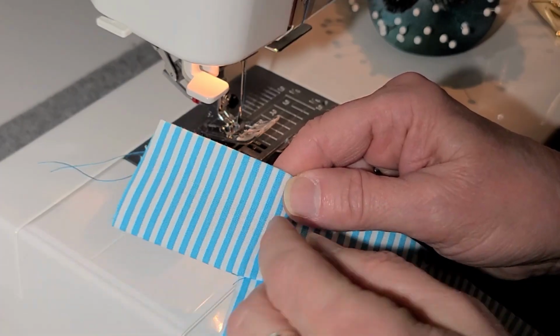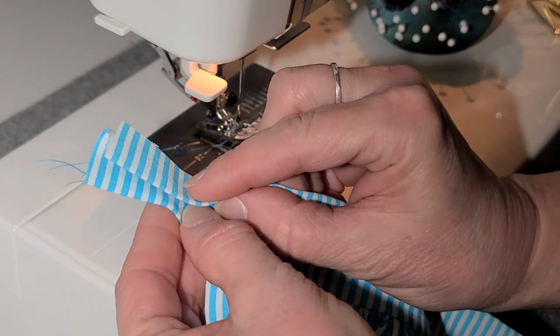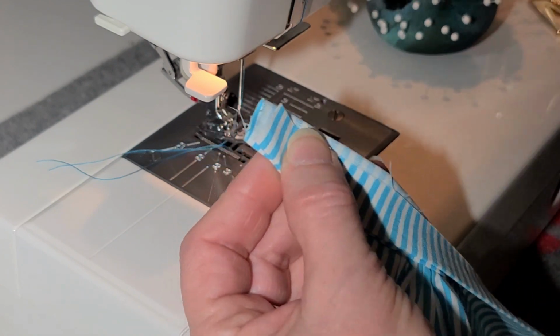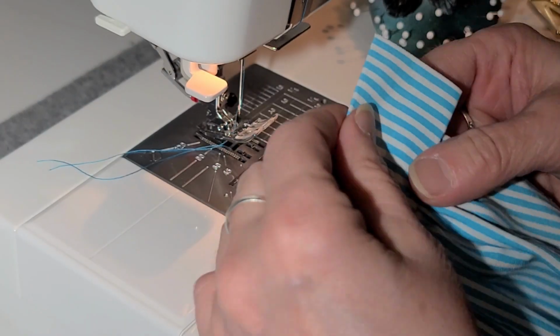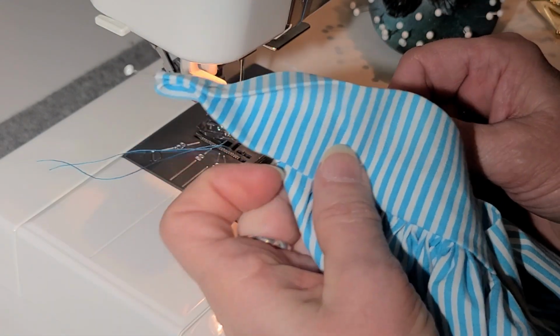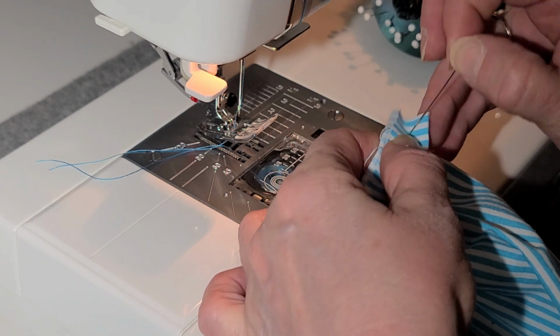This is the right side of the waistband, wrong side. You're going to take the right side and fold it right sides together in half so it's right on top of each other. And I'm going to put a pin in the one end. And I'm going to do the same on the opposite side. And you can see one side has a longer edge that sticks out than the other side, and there's a reason for that you'll see later.